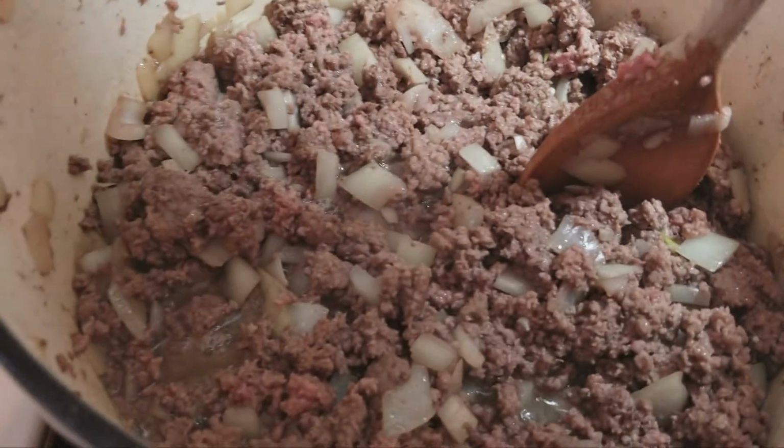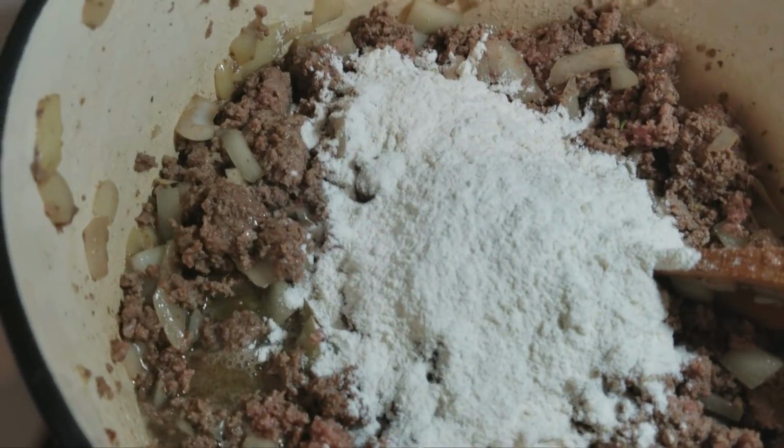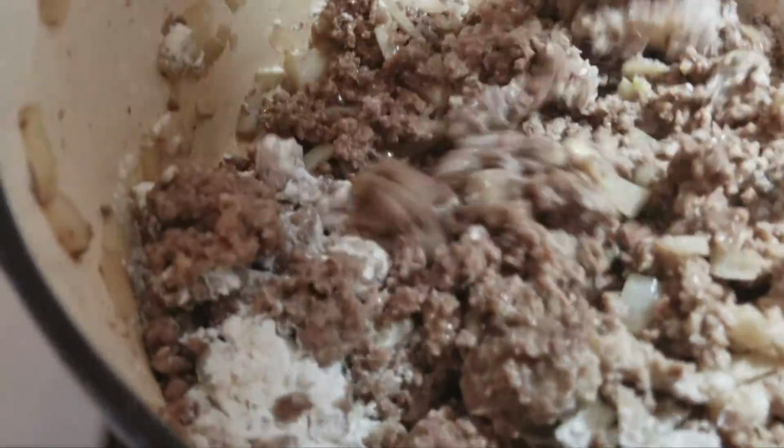I'm going to go about 1 cup to start with. Remember, this is 2 pounds of meat. We're just going to mix this up. Again, this is the Singer method. We're making the roux in the pot, not making it separate and adding it to.